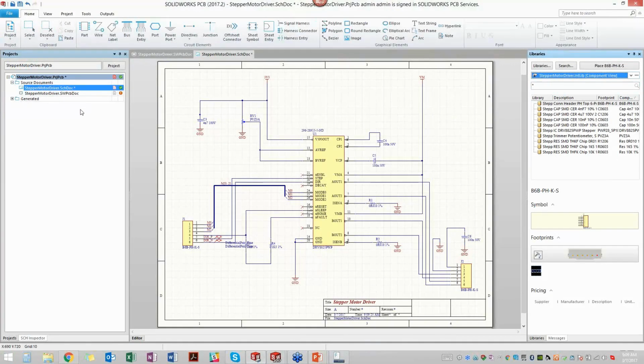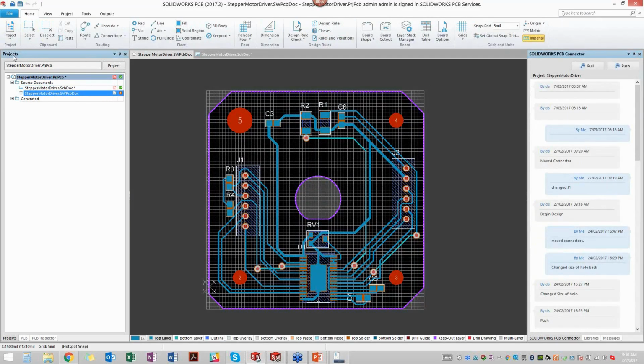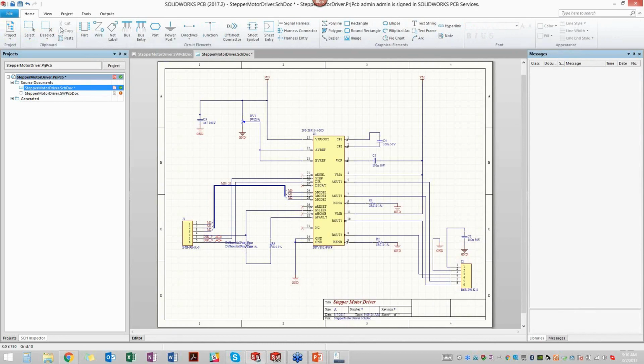One of the great things that I love about SolidWorks PCB is that the tabs, just like they are in SolidWorks or SolidWorks Electrical, are adaptive to the screen that you're in. So if, for instance, I'm on a schematic page, I have tools up here that are appropriate for working in a schematic. If I flip over to the board layout side, you'll see that my tools have been replaced with tools appropriate for the layout package. Okay, so real nice, real easy.